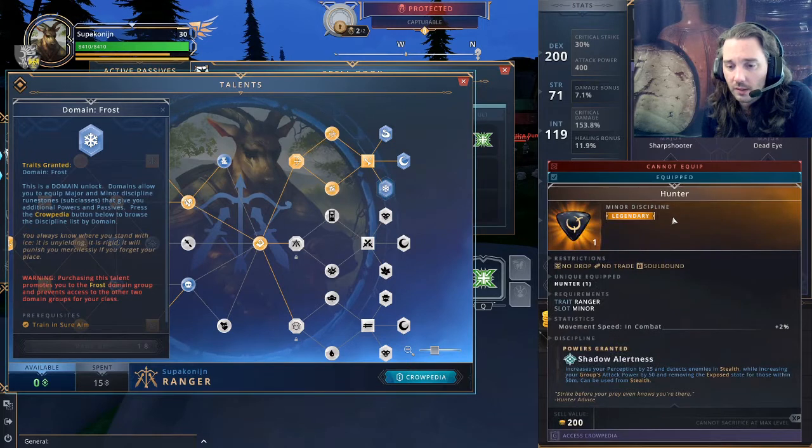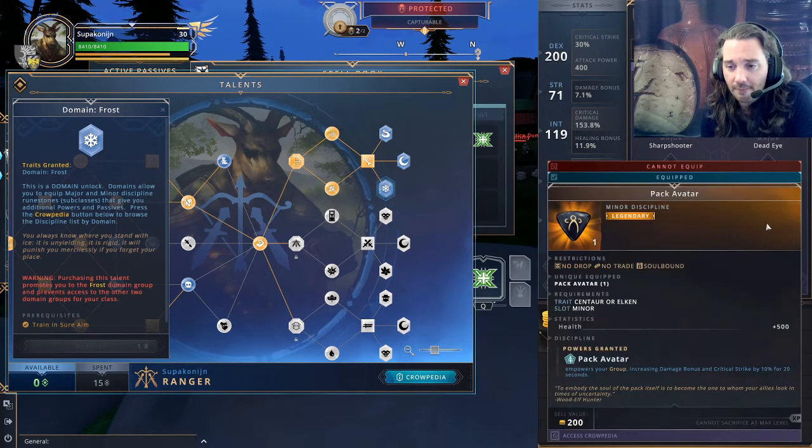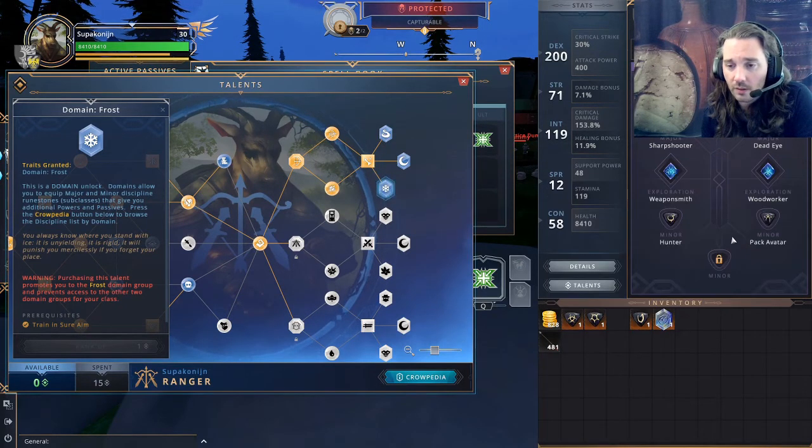We have taken a Hunter in here. It will increase our perception and apply a 50 attack power buff, and will remove exposed states. A little bit of utility in there, that's pretty nice. The Pack Avatar in here empowers the group, increasing damage bonus and crit strike by 10% for 20 seconds. So just some small buffs in there.